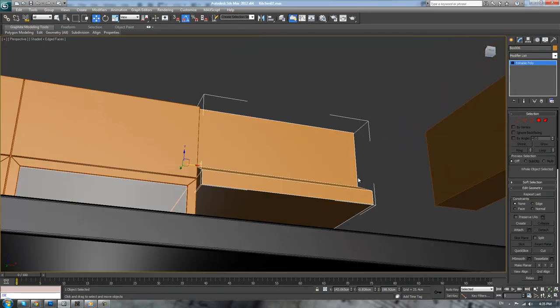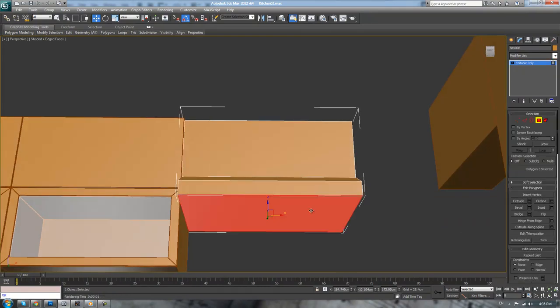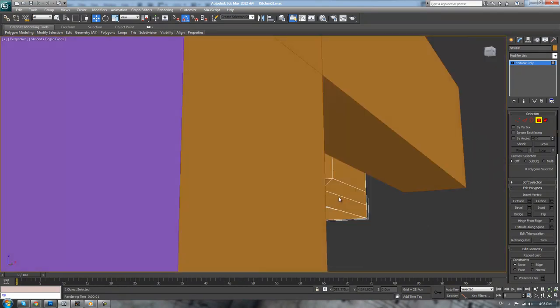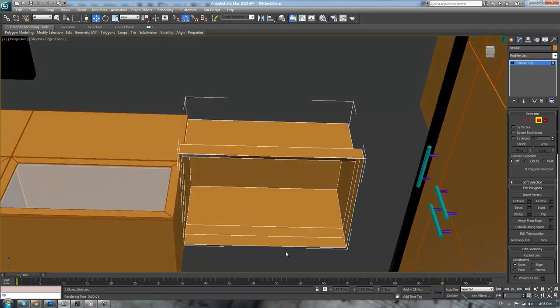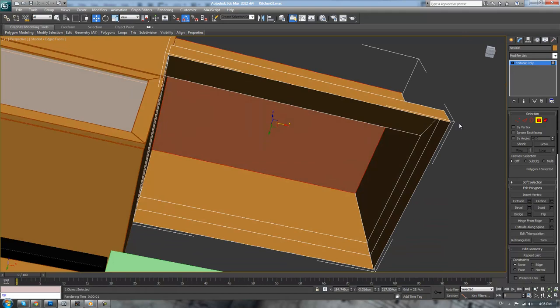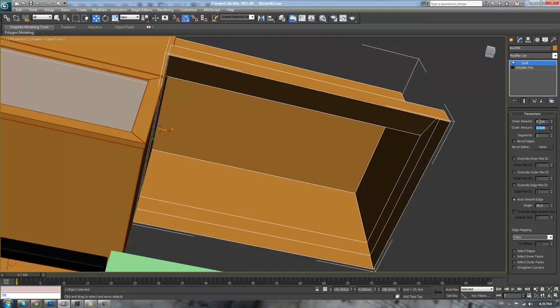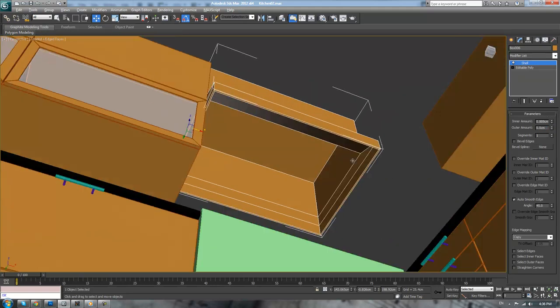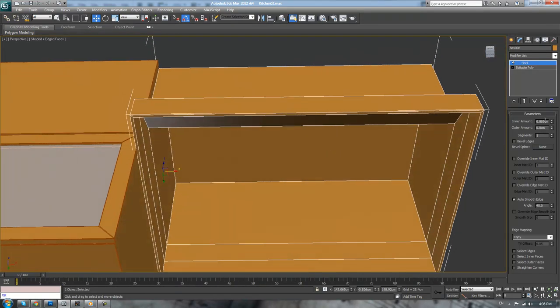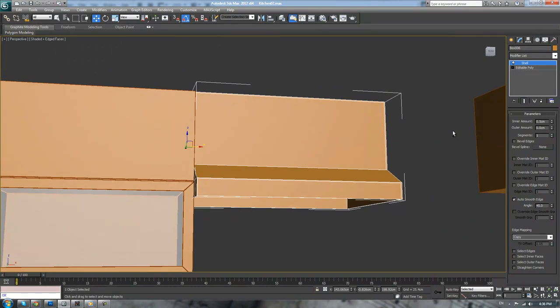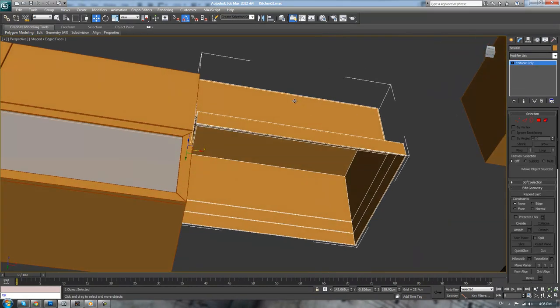So let's delete this polygon here to begin with. And I guess the shape is actually good. I don't know what else we can do with it. What we can do though is, let's give it a shell modifier. Okay, outer thickness of 0, inner thickness is what we want. We'll give it a thickness of probably 0.5 centimeter. That looks about right. Okay, convert that to an editable poly.